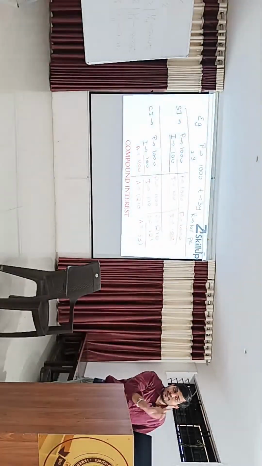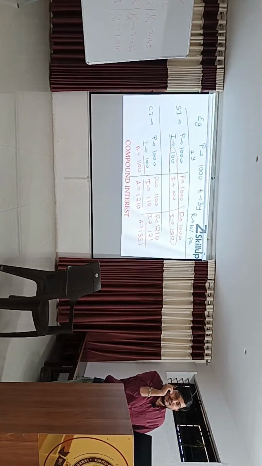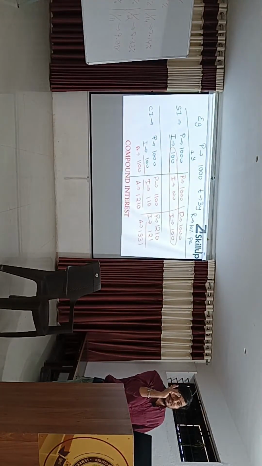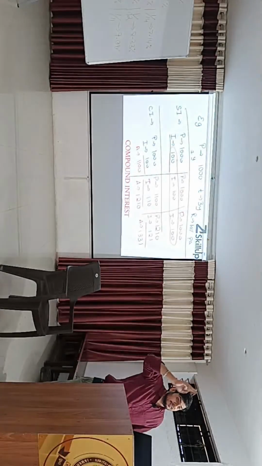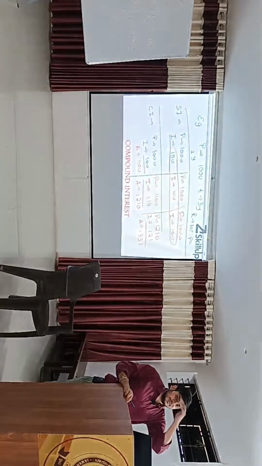Banks will give loans for a minimum of 5 years, 10 years, even 20 years. So you understand what kind of calculation this is. You will be paying 15 times the principal amount itself, 7 times the principal amount.